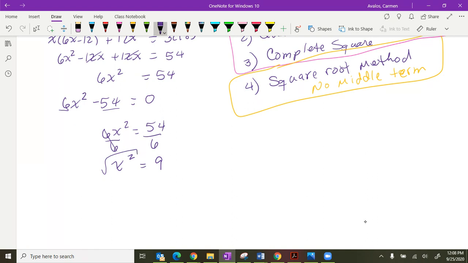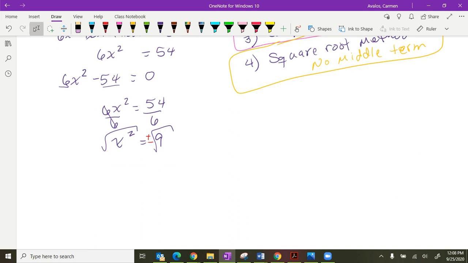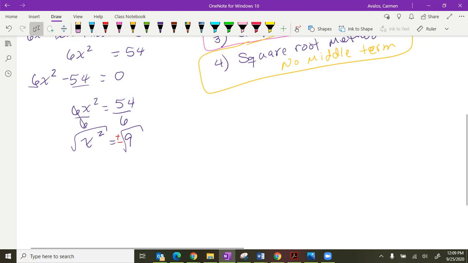But get into the habit that anytime you do the square root, it's always going to be plus or minus. I know that when we do geometry and we find the distance formula, something that's considered a length, we don't care about the negative, so we only do the positive. But the habit is that you should always do it and then analyze, do I need the positive or do I need the negative, and then write the appropriate answer. That way you don't forget the plus or minus, because students have a habit of doing that.